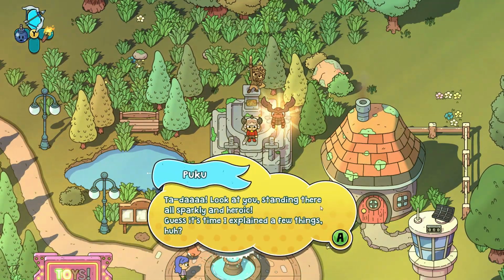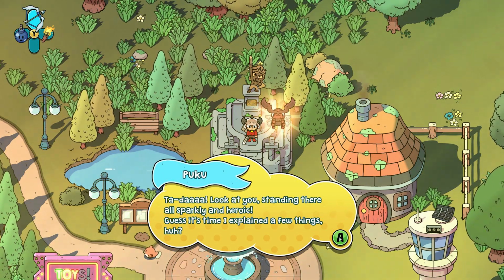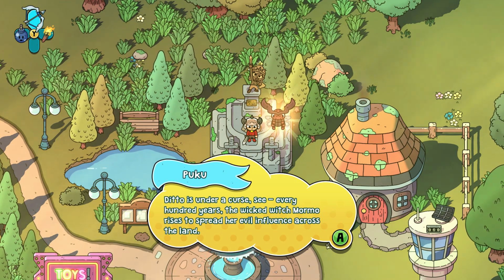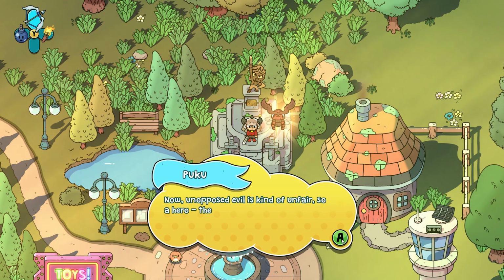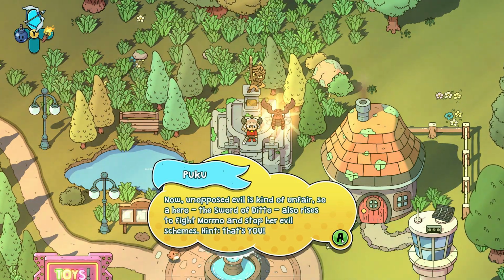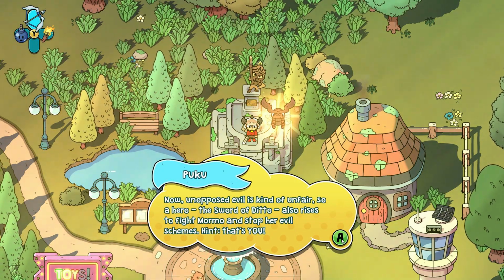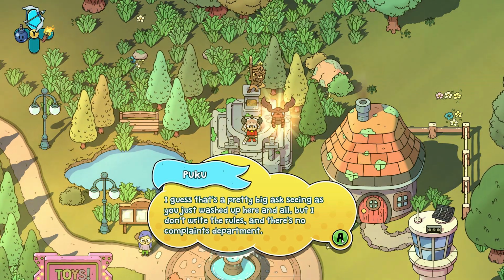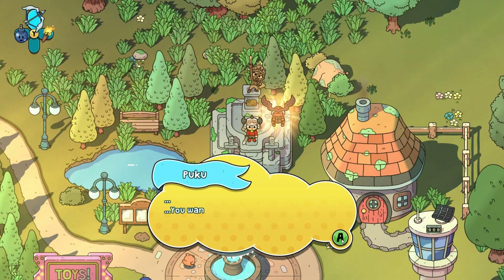Puku. Ta-da! Look at you, standing there all sparkly and heroic. Guess it's time I explained a few things, huh? Ditto is under a curse, see? Every 100 years, the wicked witch Mormo rises to spread her evil influence across the land. Now, unopposed evil is kind of unfair, so a hero, the Sword of Ditto, also rises to fight Mormo and stop her schemes. Hint, that's you. I guess that's a pretty big ask, seeing as you just washed up here and all, but I don't write the rules, and there's no complaints department.